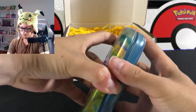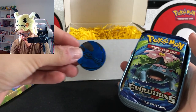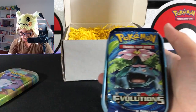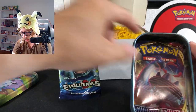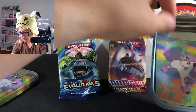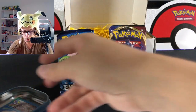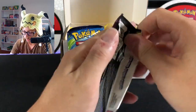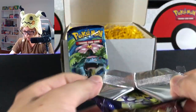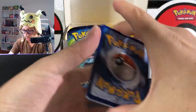Let's start with a sealed mini team — this is from 2020. Oh my god, the coin! We start with fire! We have an Evolutions pack, a Sword & Shield pack, and a Ponyta card. Let's put this to the side with the coin. Oh my god, we are starting with fire today guys, this is amazing!